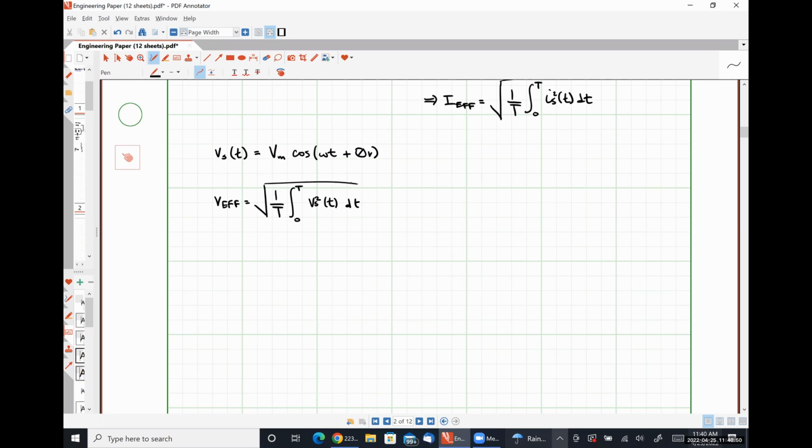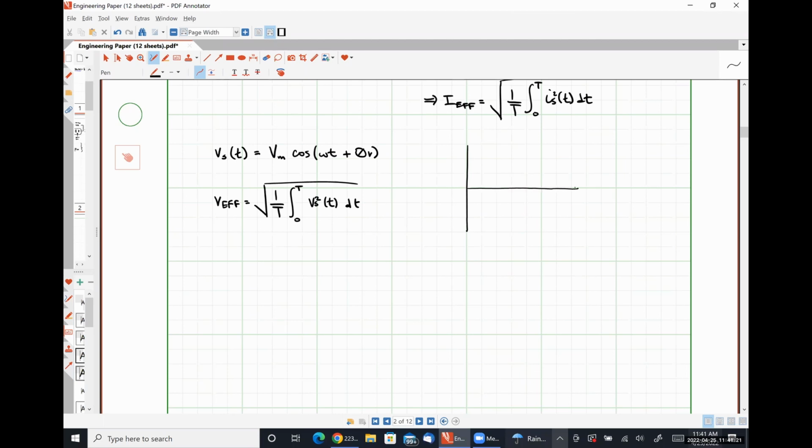In order to carry out this integration, we need to have an idea, not necessarily of a numerical value of the period of our sinusoid, but an expression that relates the period to the oscillation. So let's talk about that briefly here. Some of you may remember it. I believe we derived it in circuits 1. Others of you may not.